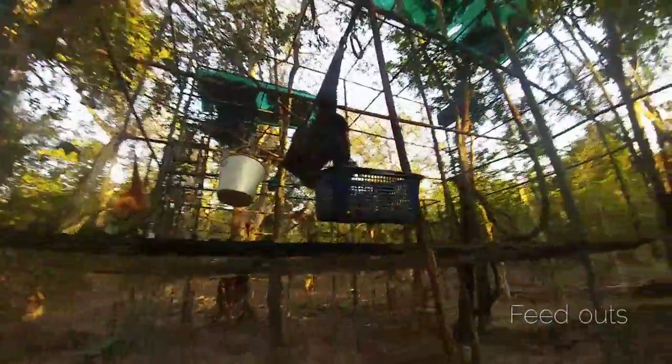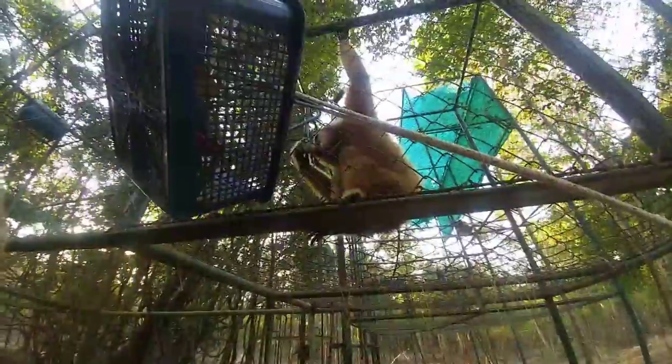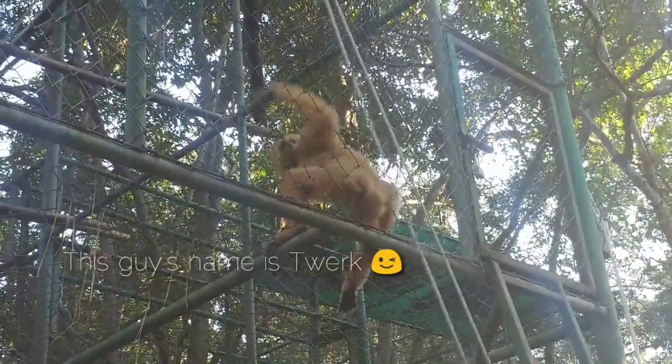Duties usually were to fill the water cans, prepare and serve the food for the animal baskets, and then clean the enclosures and other special projects that the center was requiring for. Sometimes all the physical walking and working outside in the sun tires you out, so if you're lucky with time, take a short nap and get back on schedule, or again, just chill.